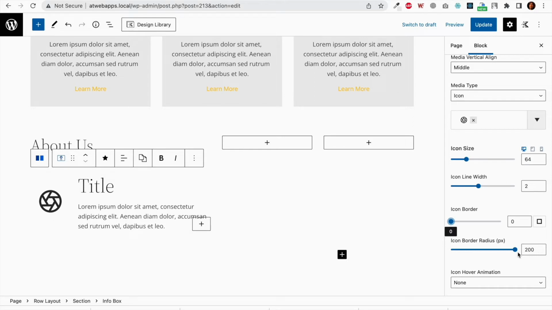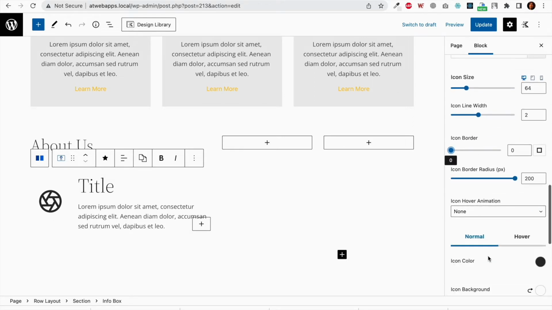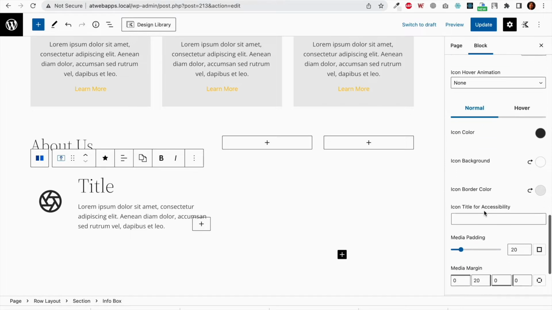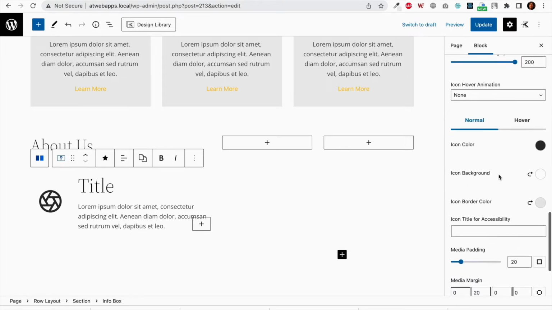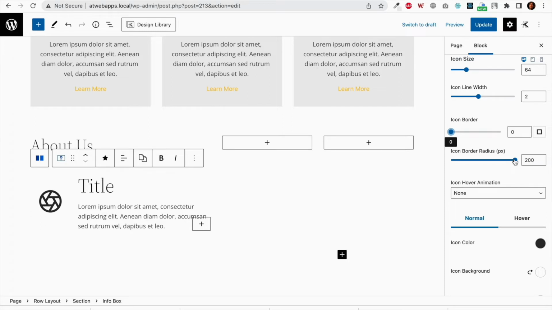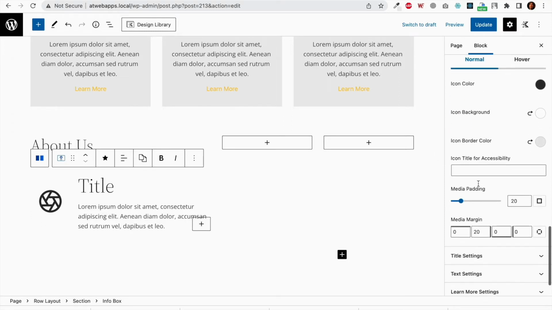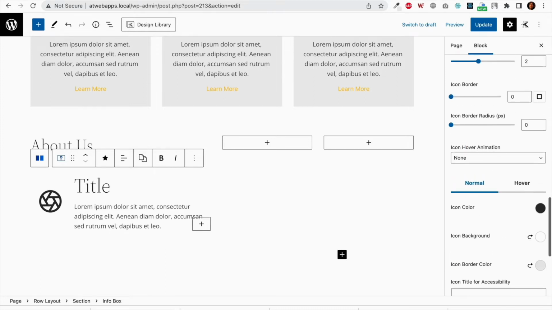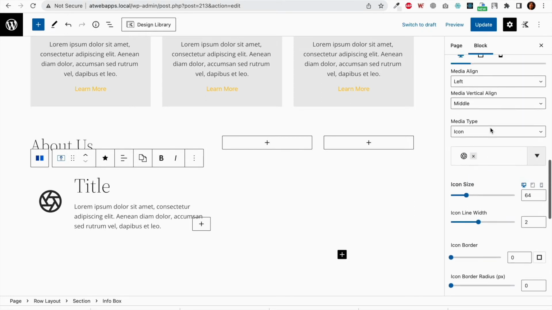I don't want a border around my icon, so I will set that to 0. And I will set the right margin to 10 pixels because I want 10 pixels margin to the right of the icon, and I will vertically align my icon to the top.